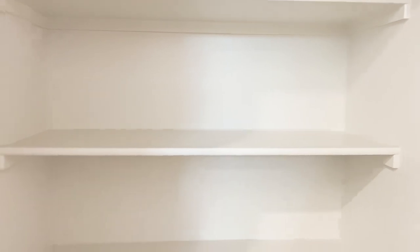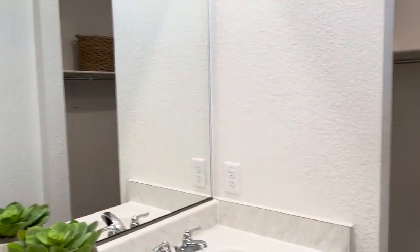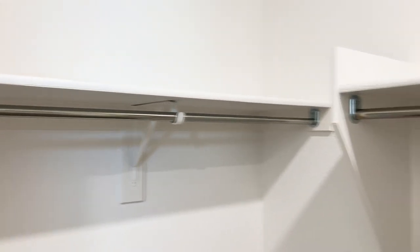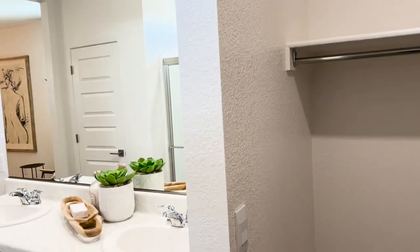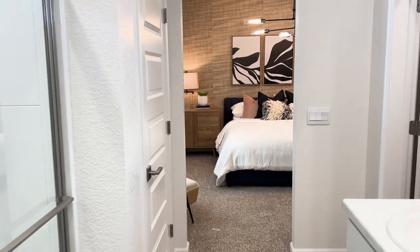I like it when you can actually walk into a linen closet like this because when the shelves are up close you just can't store as much on the floor. And then you've got a walk-in closet at the end with its own lighting. The other thing I like is it's got a vent for the air conditioner. When you've got a corridor like this at the end, you want air coming in here because it gets the cool air in and pushes it through the rest of the house, so that small vent does a pretty good job.